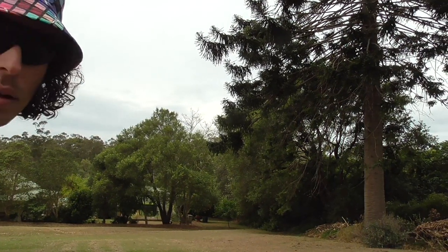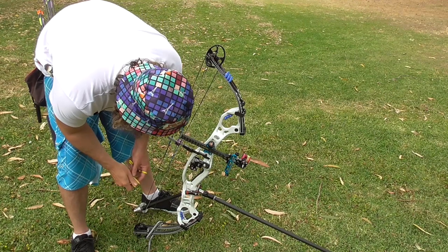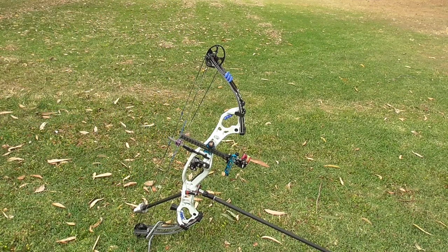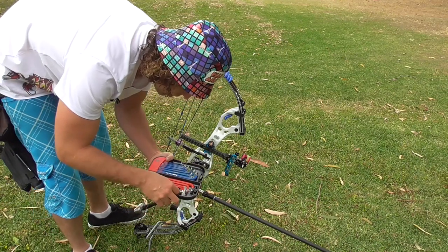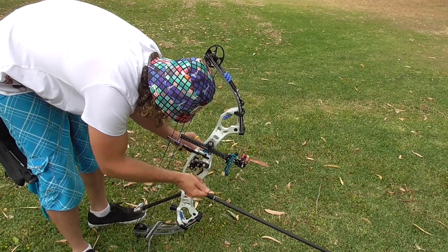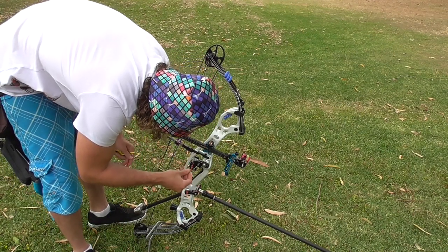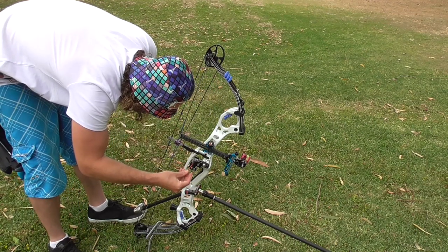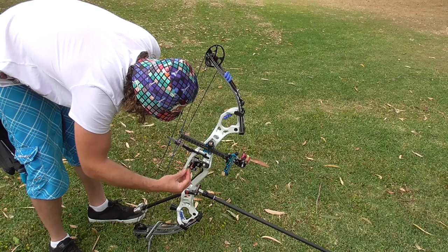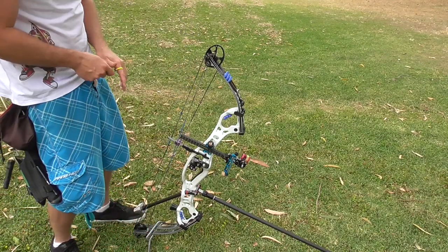Where's me Allen keys? So what I'm doing, just loosening off the thing. Where's me box Allen keys? So much easier with these ones. Okay, loosen that off. Let's try that. That's a fair way. That's probably like a millimeter. I moved it a millimeter back in.